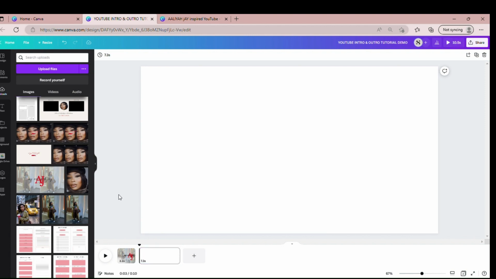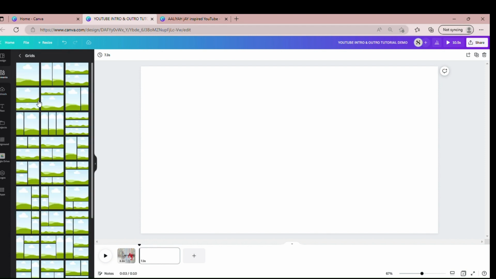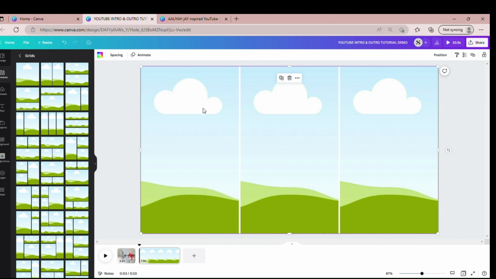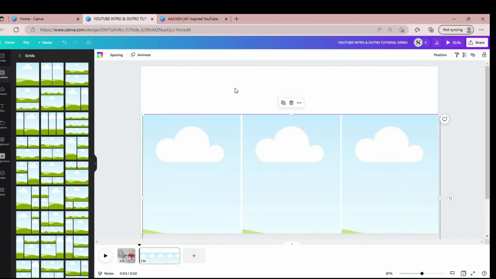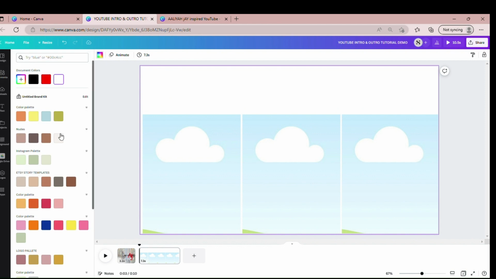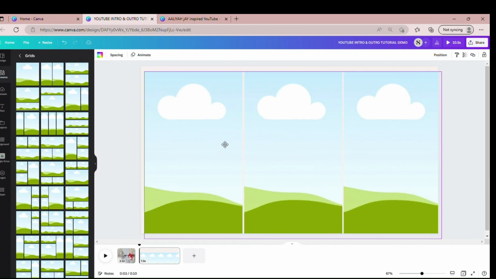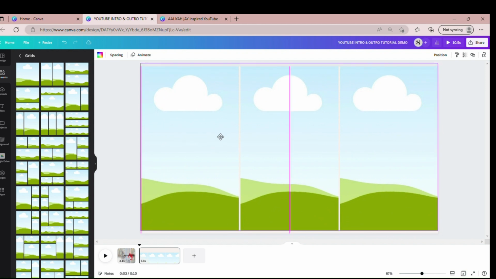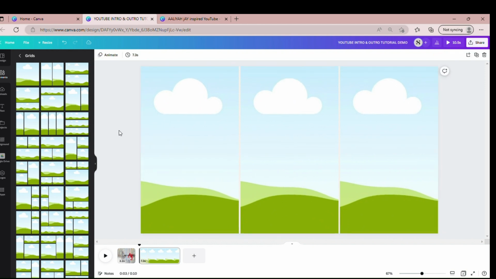Alright, so for this clip, we used a 3-grid photo frame. So we're going to go back in, grid is already up, so we don't have to go and retype that, and we'll click this 3-grid photo frame. Only for this one, we are going to change the spacing. I don't want any of the background to show, but I am going to change the color of this first, and I'm going to choose a light gray color because I like the way the red looked against that instead of the white.